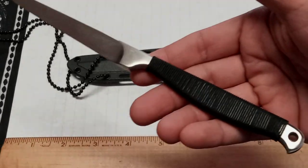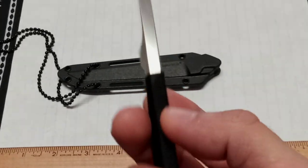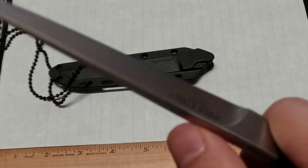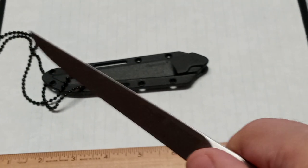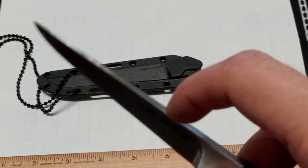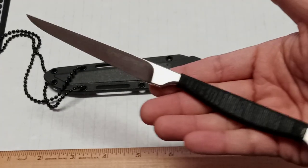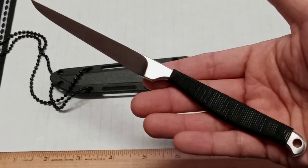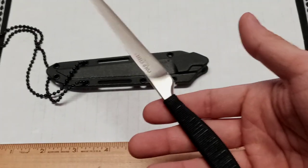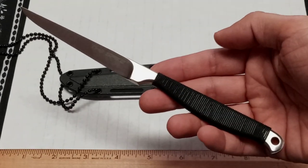That's what you call cold steel. There are people in Texas without power — Canada's probably like, you don't know what cold is. Here's a little fine paracord wrap on it. The spine isn't sharp sharp, but it does get a little sharper toward the tip. I don't know if that'll strike a fire steel — that's not really what it's for. This isn't really a woodsy knife, though I could see it being a really nice bird and trout or fish knife.